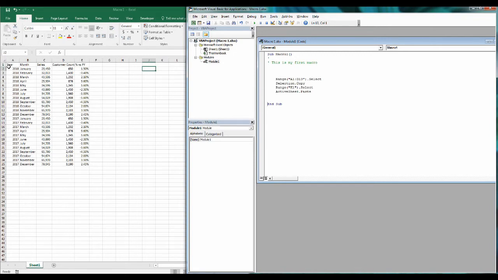Now our range starts at A1, but it doesn't end at D13 anymore. It ends at D25. So I'm going to come in here and change this to D25. And then instead of selecting K1, because K1 is too far, I just want to put it at G. So I'm going to change this to G1.